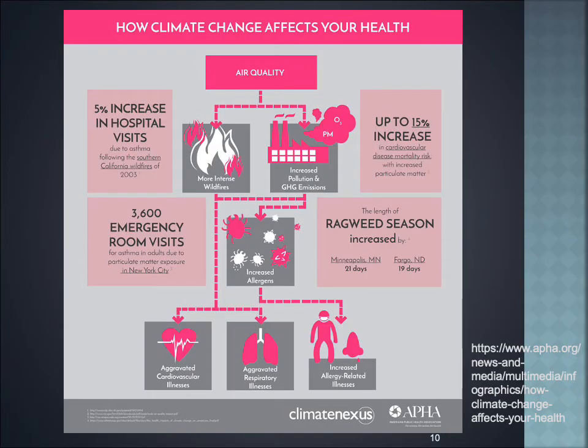I also want you to pay attention to the role that climate change has. And even though we haven't done a climate change unit yet, we will touch on it to some degree or another, depending on whether you're in human geography or conservation. But we have an impact on air quality. So the infographic that's here tells us what kind of impact we're going to have on health with reduced air quality due to an increasing number of wildfires, the types of pollution that occur, and greenhouse gas emissions, whether or not those are suppressed or decreased. We can think about how many allergens are in the air. A whole host of things are going to change with our air quality, which means our health changes as well.